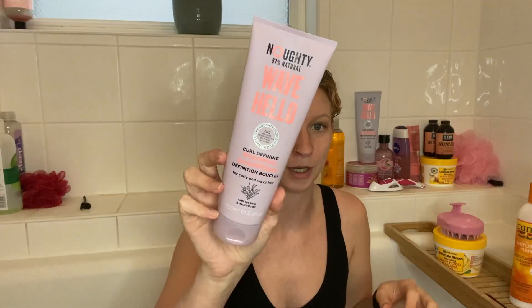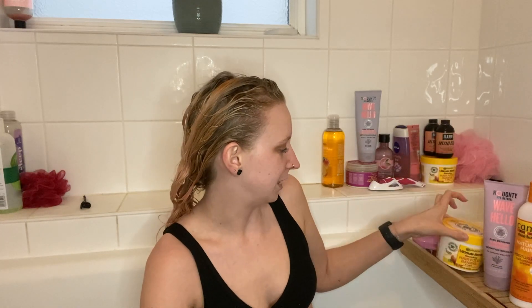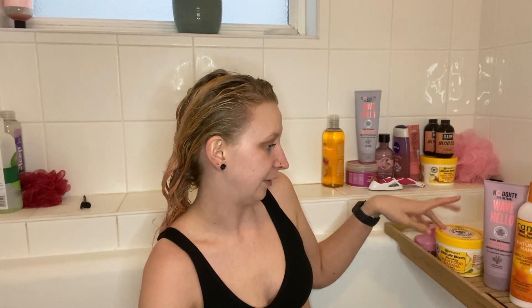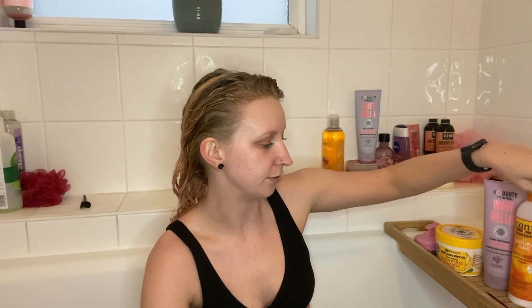The products I'm using today are the Naughty Wai Palo shampoo — I used this last time, I still use it, it's pretty decent, I haven't really experimented much with shampoos yet. Then we've got the Garnier Banana Hair Mask 3-in-1 that I use for deep conditioning and as a leave-in. The Cantu Moisturising Curl Cream and Shockwaves — I use number three but I've got a number five in the drawer that I haven't used yet.